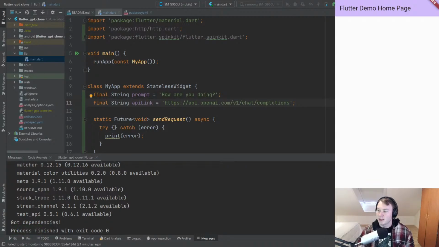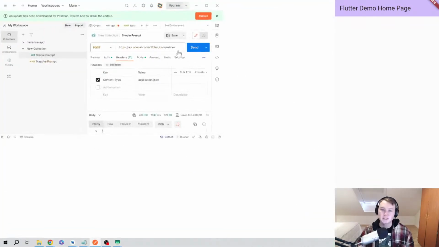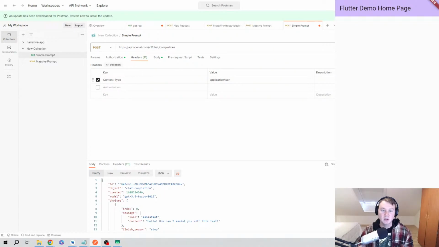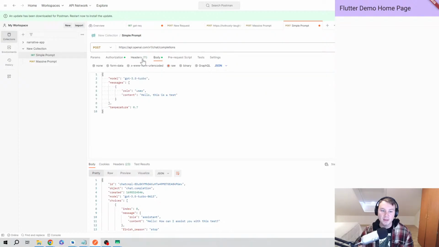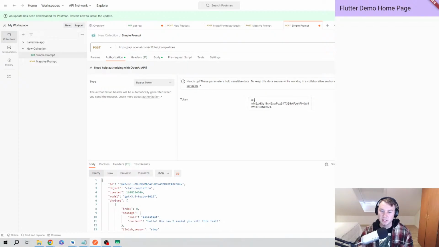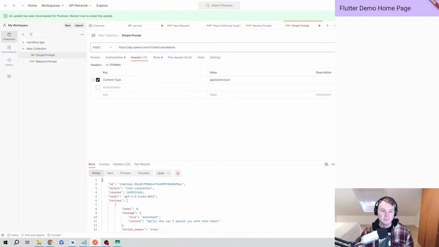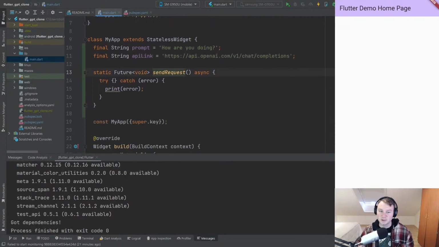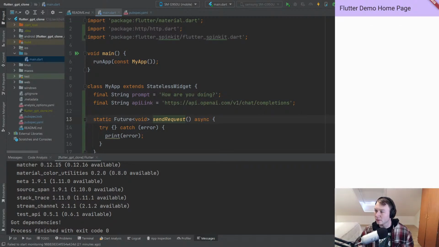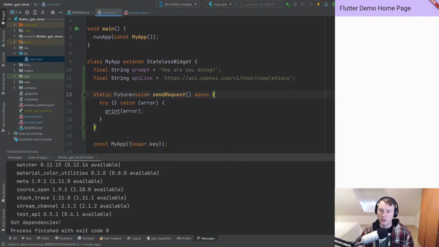So we got that, and then there's a few other things that we need to do. One of the things is this content type is application/json. And then another thing is we have our own authorization API key. So what I can do is take that, and we're going to build basically a model. We're going to map the variables that the JSON needs and the request. So let's get started.